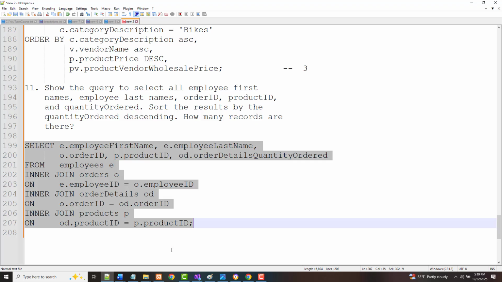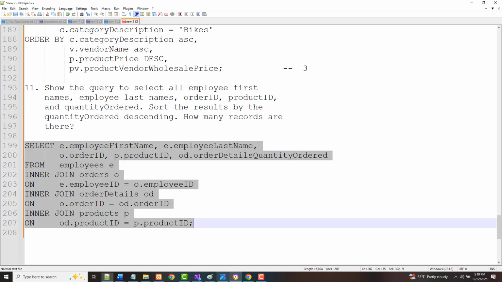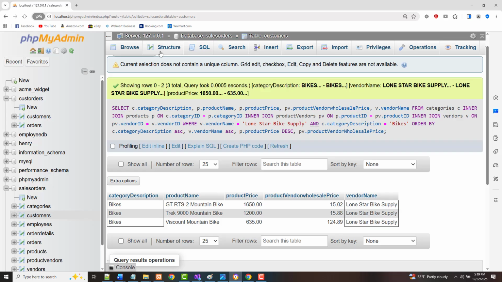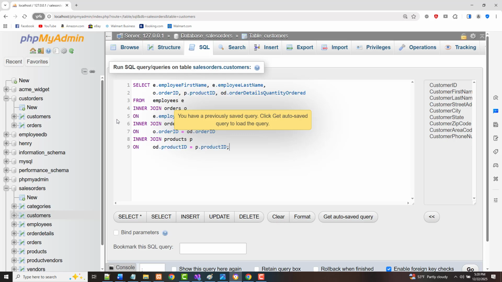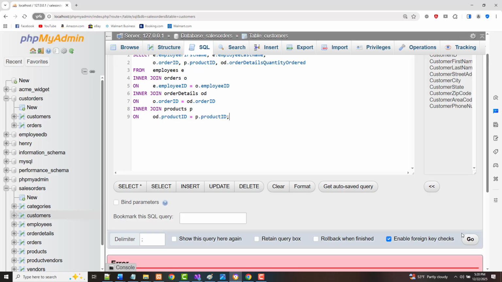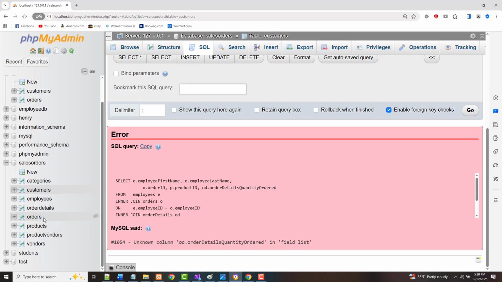If I did this right, I should get back, I don't know. All right. There's no column. OD, order details, quantity ordered. Well, let's look. Order details.